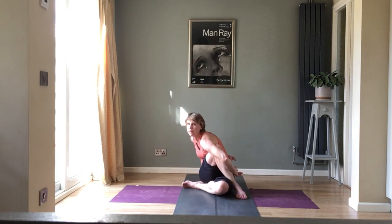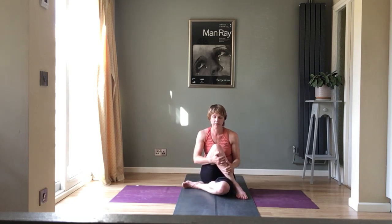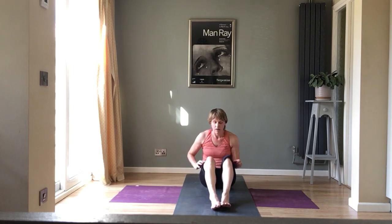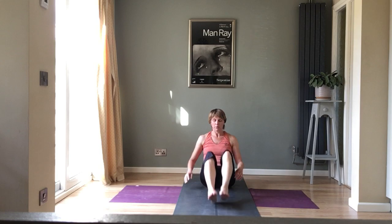Bend at the elbow. Whoa, sweaty Betty. And firm the legs. Splay the feet. Press into the floor. Draw the legs together. Firming up the belly. Lovely. Release that off. Release the legs. Excellent. Half vinyasa. This time, on your comfy side, you'll always catch your feet and pull them in.